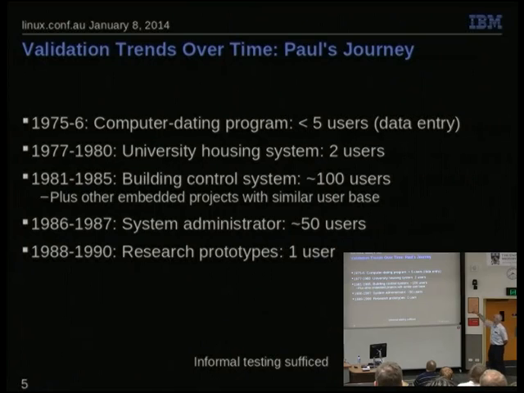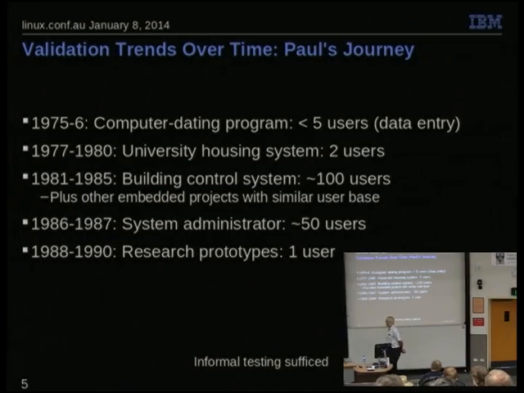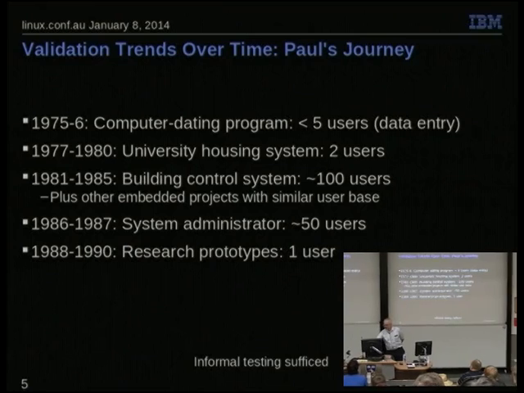And that was particularly important in the university housing system. That was on a timeshare system. Testing cost money. Using the computer at all cost money. And if you did too much testing, your customer got angry at you because it cost too much money. So there are trade-offs. But in the 1990s, I took on a different role.